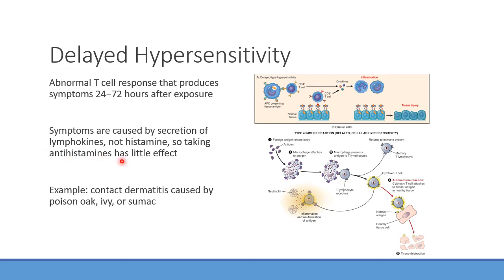In some cases here would be things like contact dermatitis or like poison oak or ivy, because this is more of a delayed sort of response, and really histamine isn't the mediator here, it's those other lymphokines. You're going to find that the histamine blockers are not going to be useful here. Well, what could I do instead? To suppress the immune system, like still give steroids. Yeah, so steroids would be a good option here to help deal with this inflammation.